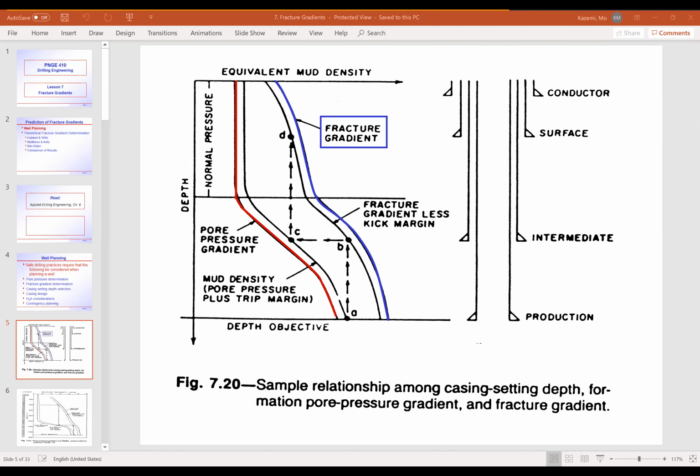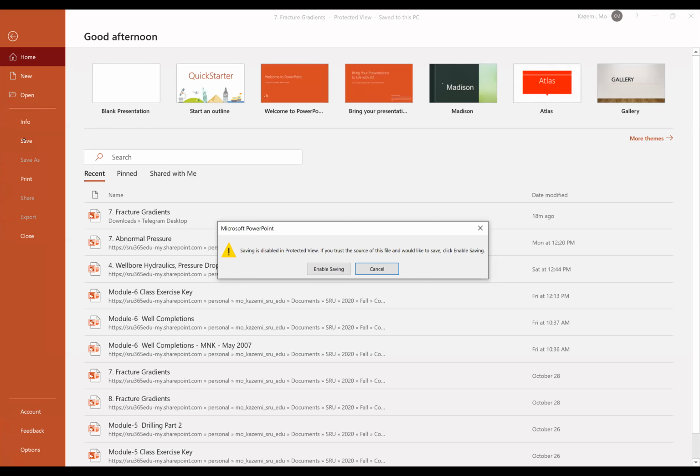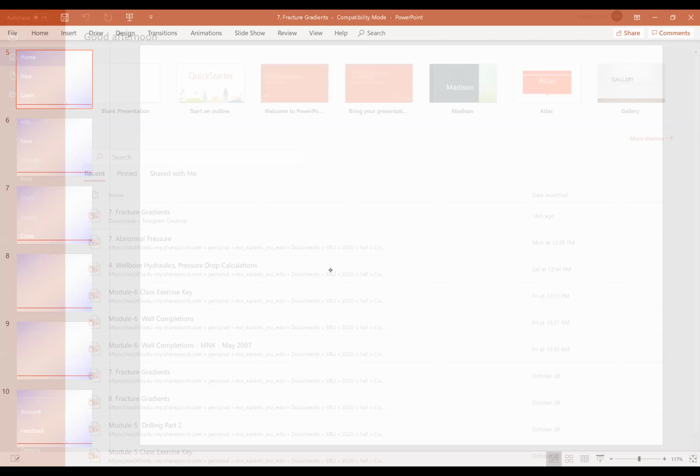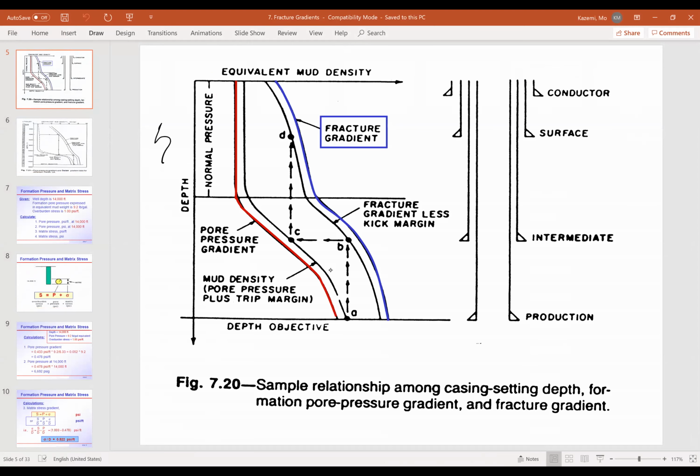Tablet mode, maybe. Nope, I can still write here. Sorry guys, let me fix this issue. Yeah, this is protected view, so that's why. Okay. All right, sorry.